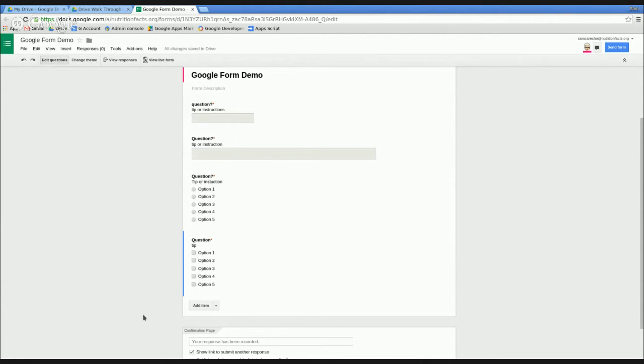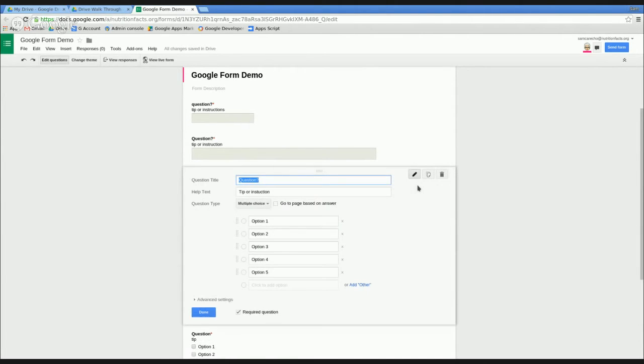We can also have the user answer a question, and based on the question, let me show you this. Based on the question, go to a page. Did you see this option? Go to a page based on answer. So if the user selects option 1, he can continue to the next page, or go to page 1 or page 2, or submit the form. Do you see? Those are actions based on the user choice. Yeah, on whatever the user is choosing.